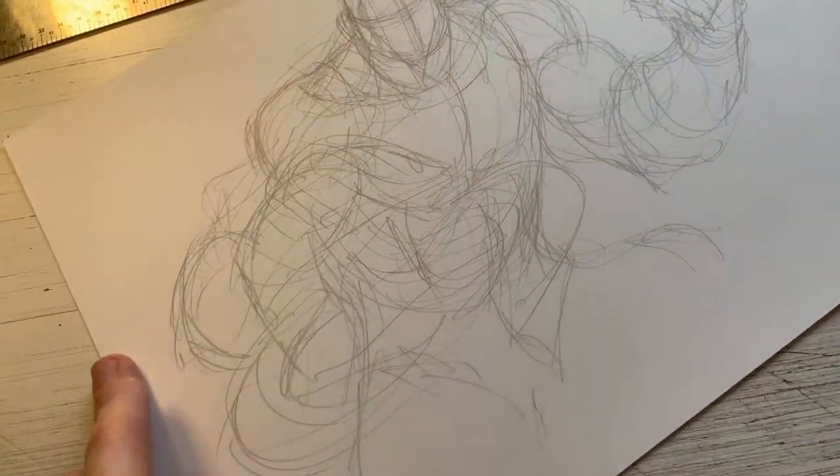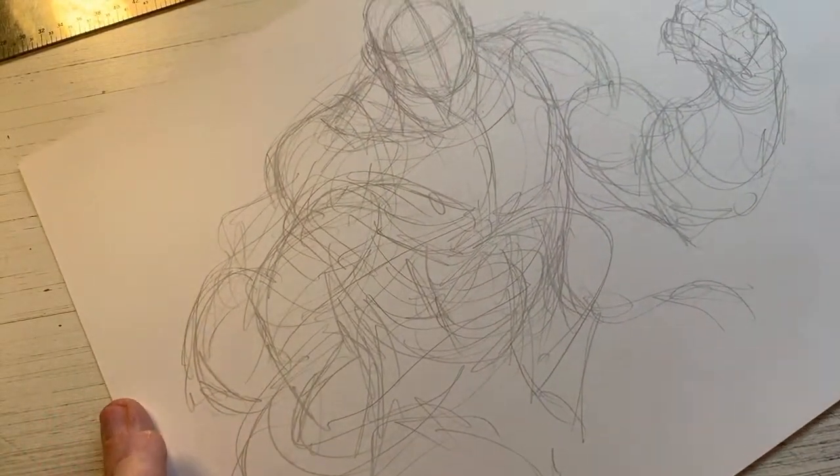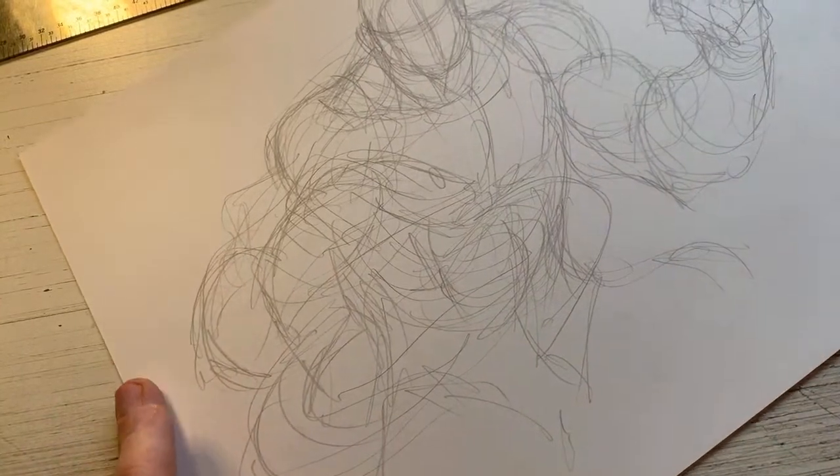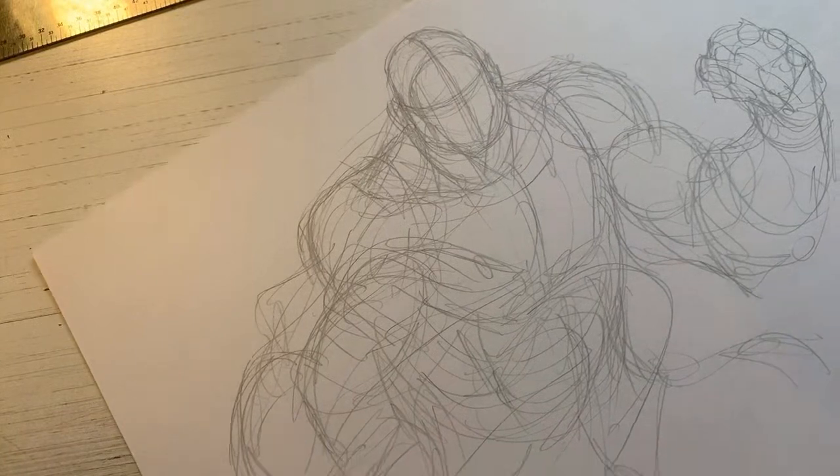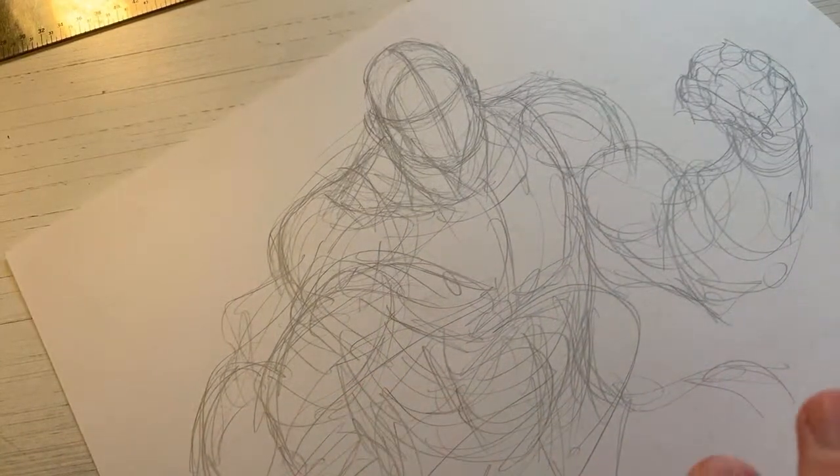All right, so I think I've got a baseline of a figure here down. So now I know what I'm going to do here is erase.